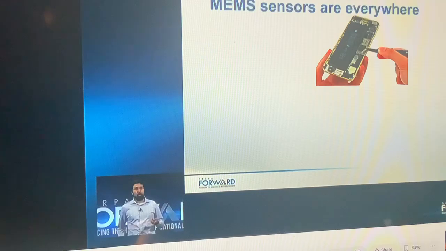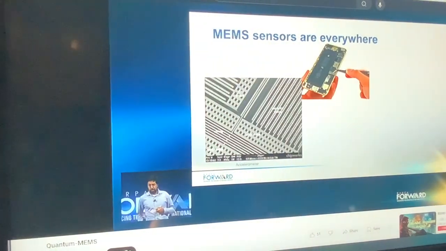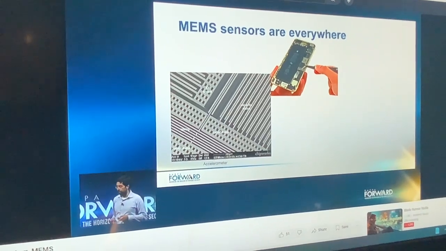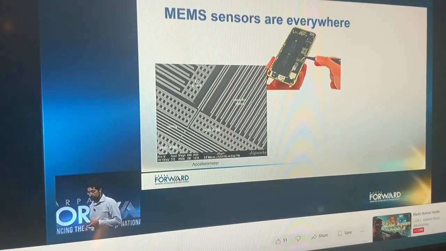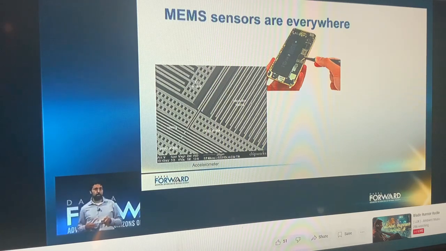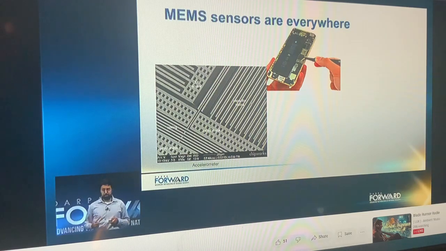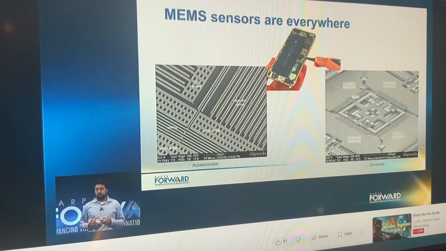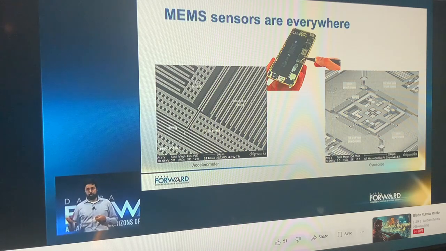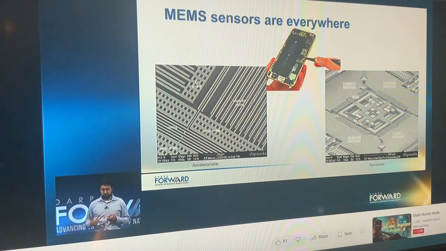They have to be small, they have to be very low power. And one approach that engineers have developed for realizing these types of sensors in the last few decades is something called the microelectromechanical system, or MEMS. And so here's some SEM images of a few of the sensors. These sensors sense everything from pressure to which way you're pointing your phone to how many steps you've taken. These are all in there.